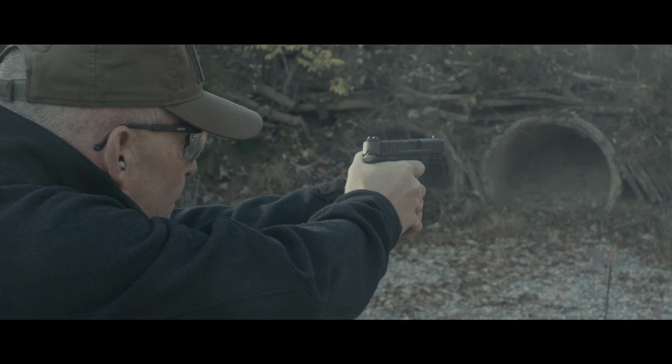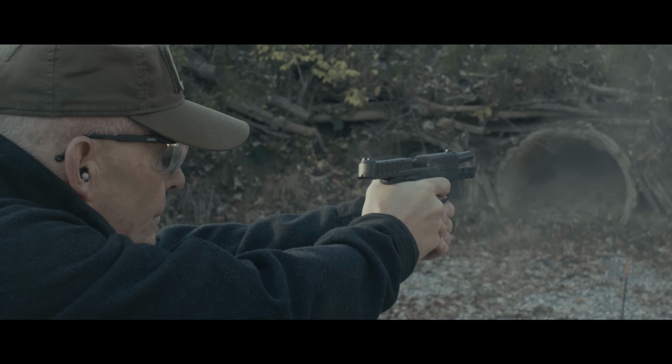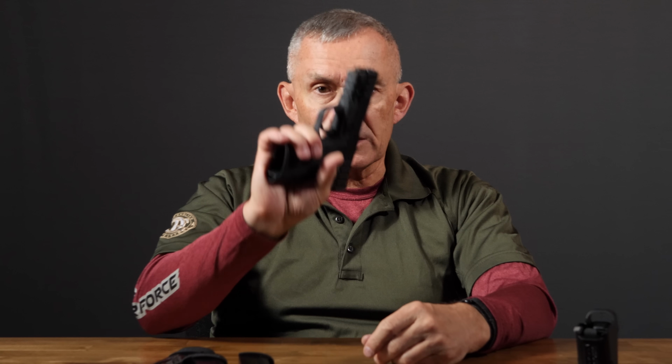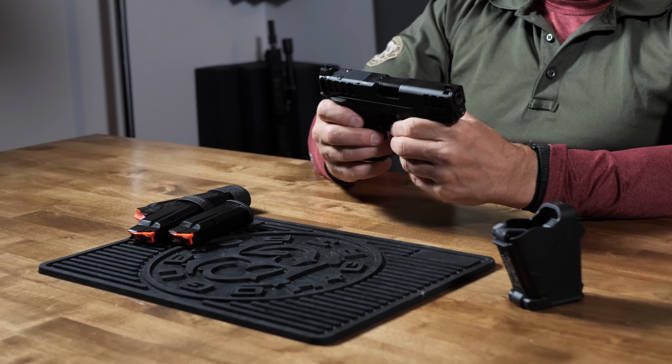Their literature on this refers to it as a micro-compact. Now, I'm going to take issue with that. I don't think it's a micro-compact. I think we can accurately call it a compact, but calling it a micro-compact, I don't know. It's not that small. It's not a really small pistol. But it's not a bad thing.